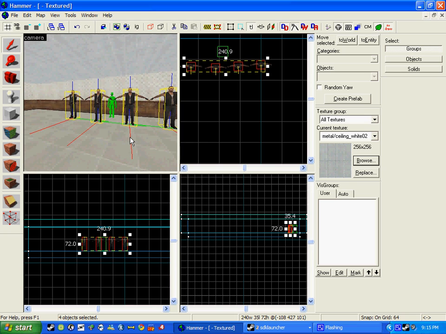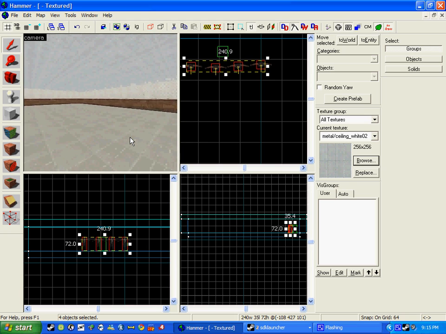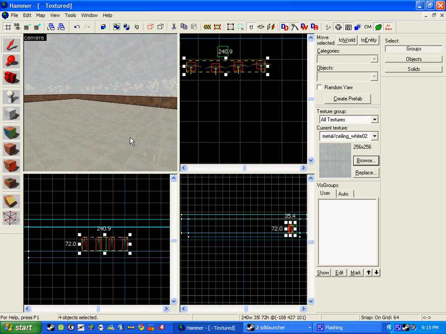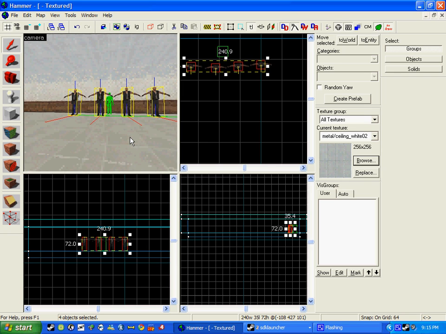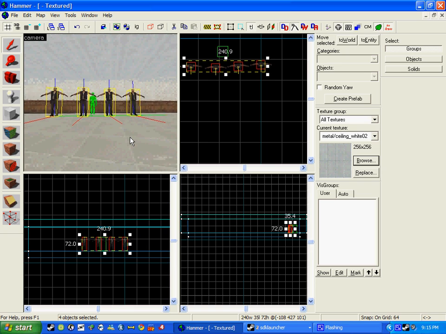Right. So now that we've got players, I'm guessing you want lights. Well, you don't actually have to put lights into the map. If you put no lights, the map will remain light, but if you put one single light in, it will darken out the rest of the map and keep that one light alive. So for this tutorial, I'm not going to put lights in.